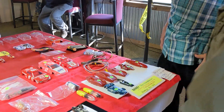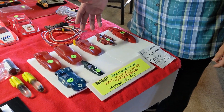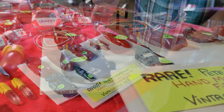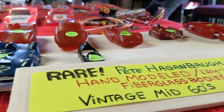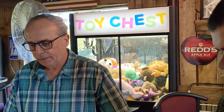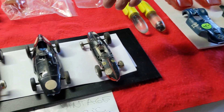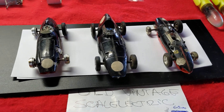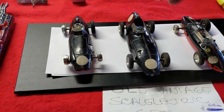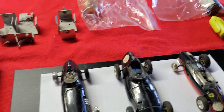A lot of guys get so into it that there are resin-cast bodies that are unique and sometimes one of a kind. And in this case, that's what's going on here. That's why they can ask $75 to $40 for a resin body like that. These are old slot cars, and there are guys who collect cars and want them to be just like they were when they were kids. These are missing tires, but these are projects that somebody can take on.